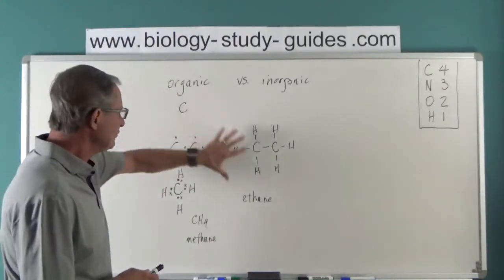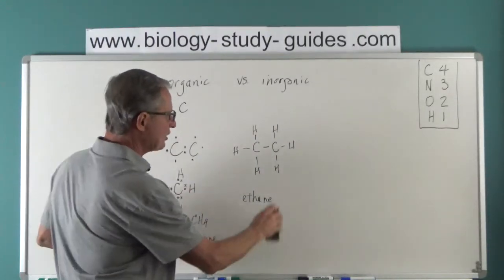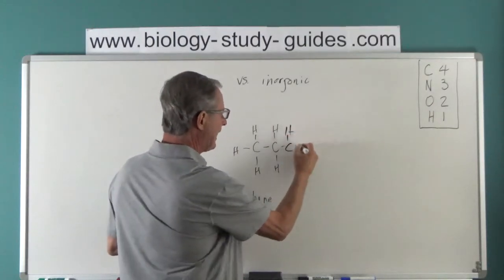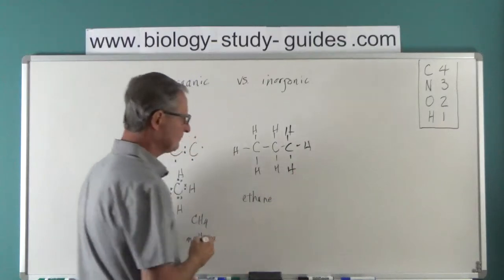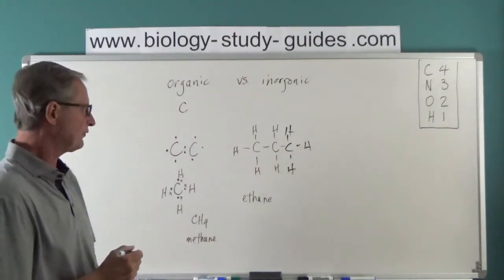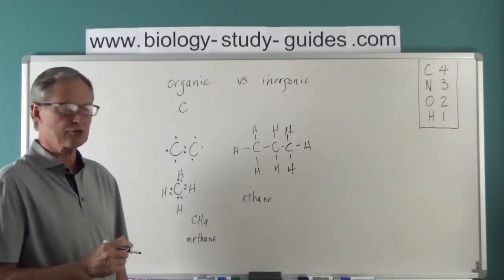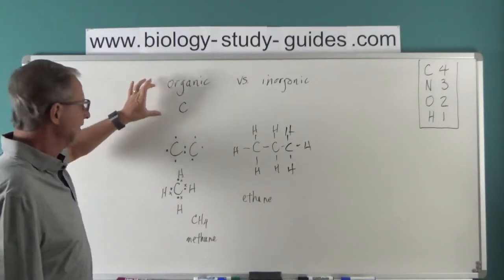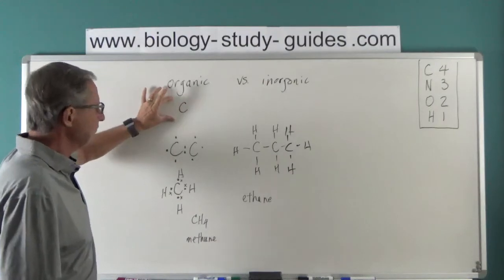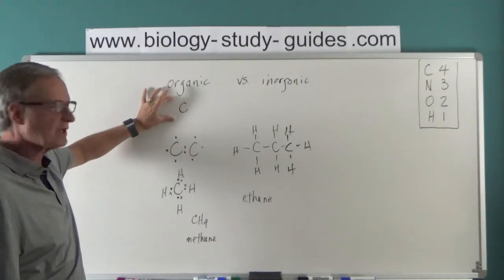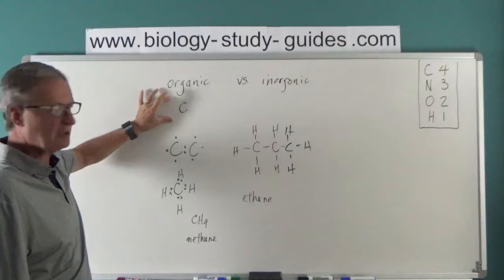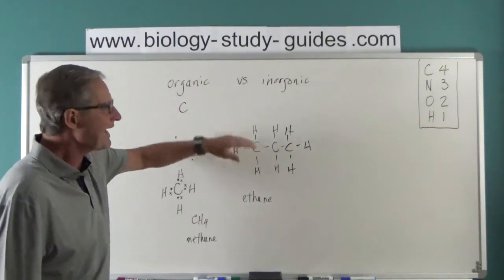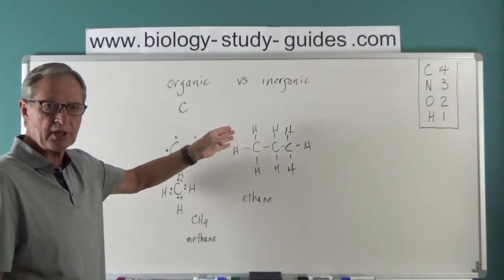So we can keep going actually. I mean, carbon, carbon, we could add another carbon in here. And more hydrogen. That's propane when you get 3 carbons in a row like that. That's organic molecules. Now, what I said at the beginning is that to say that organic molecules are carbon-based molecules, that's a bit of an oversimplification. What it really is, organic, is the association with carbon and hydrogen that's important in organisms.